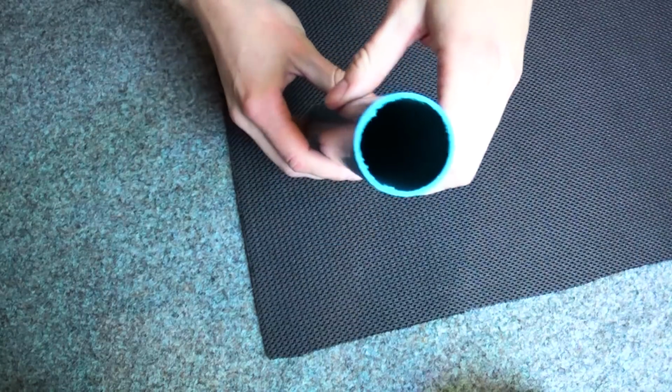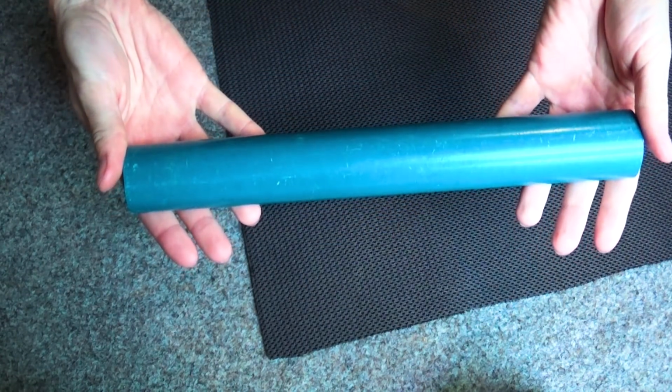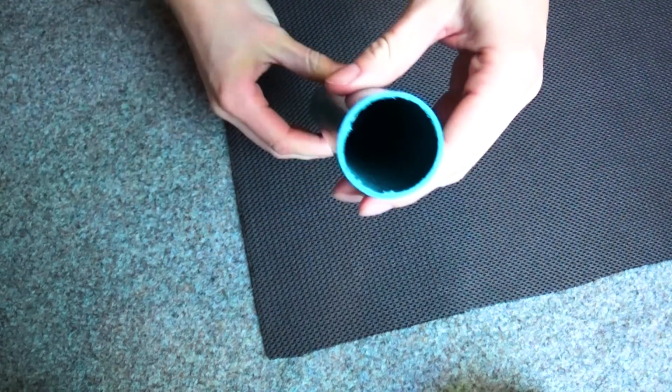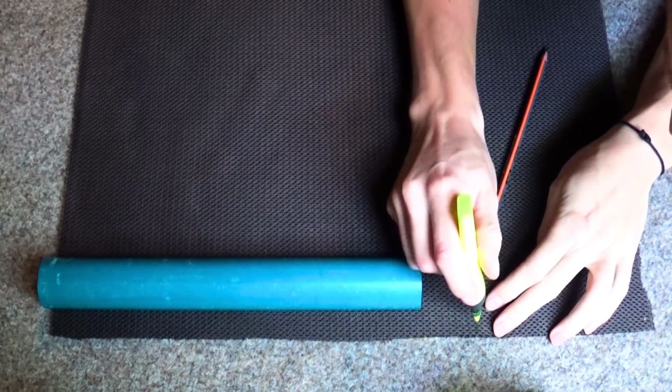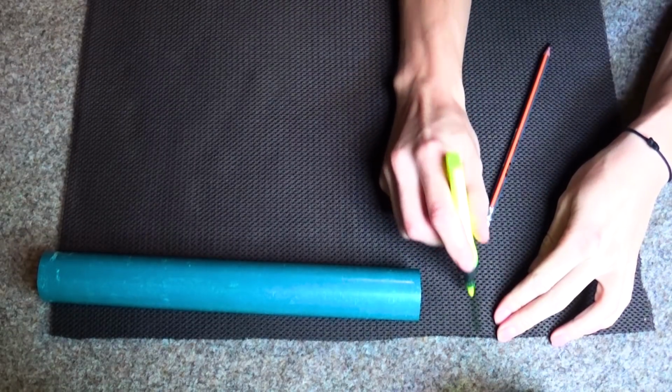So first I cut this pipe thingy which was just basically laying around at home, so I was lucky for having that, but I think you can buy it at any garden center slash home improvement store, whatever. So I measured like 30 or 40 centimeters of that pipe, and after that first I needed to do this Hygrolon whatever, which will cover the rod later.